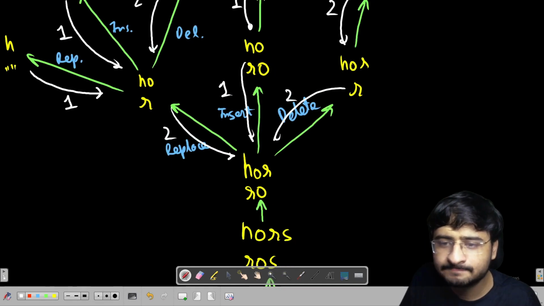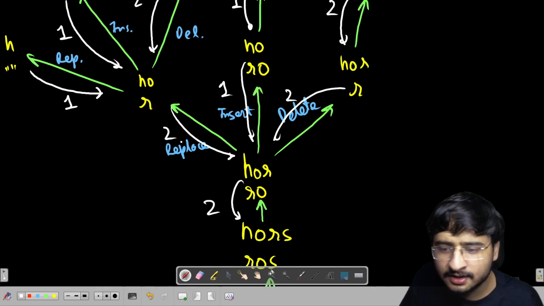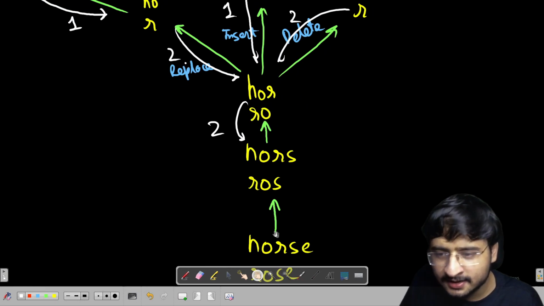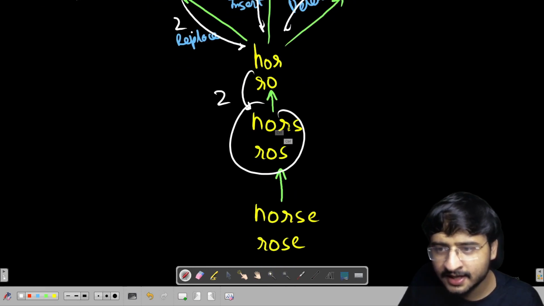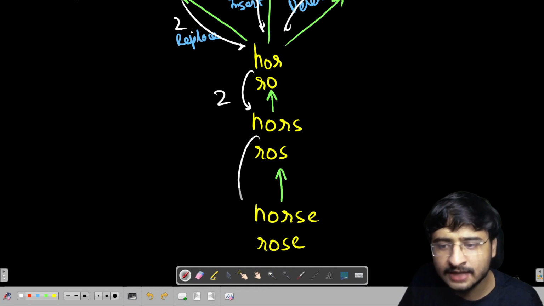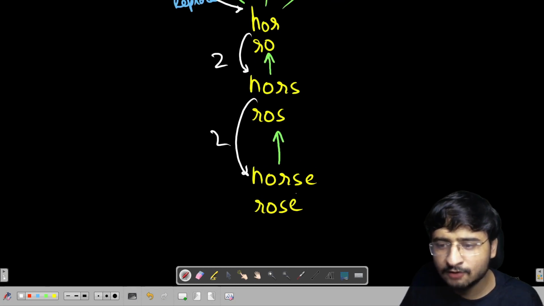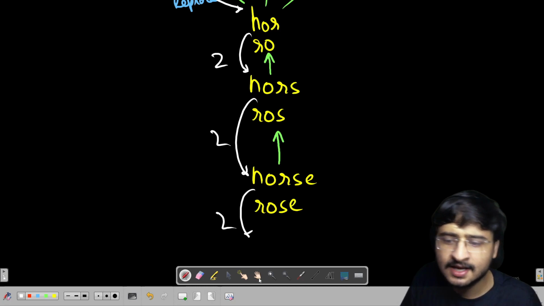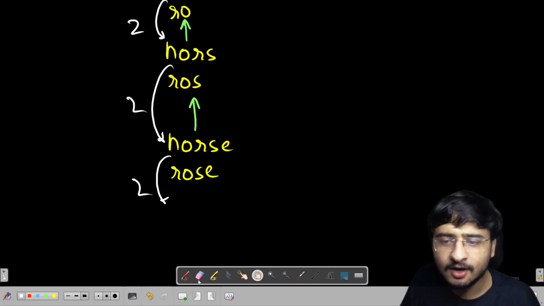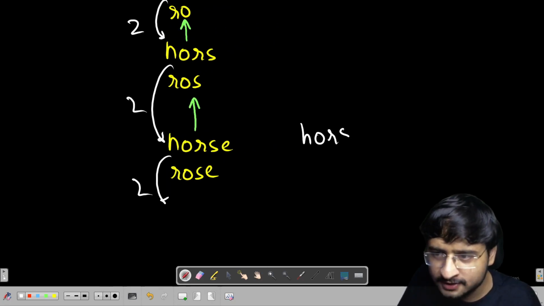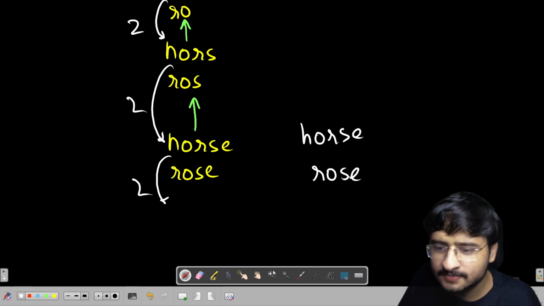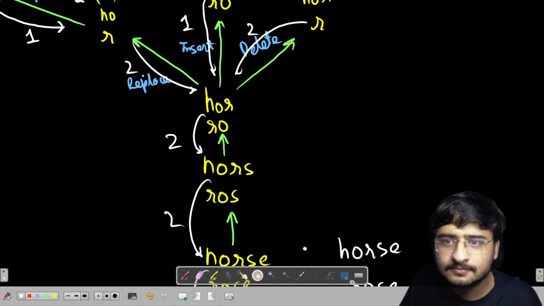Now you can definitely see 2, 1, 2. What is the minimum? 1. And to make HORRO equal to HORO, I did one operation. So 1 plus 1, which is 2. I'm going to return a 2 to this. And this thing, S was equal to S, so this is going to return this 2 as it is. E was equal to E, this was going to return 2 as it is. And in 2 operations, I'm able to make horse into rose. Let's see how. Horse into rose. Let us see how. Alright, let's see how.